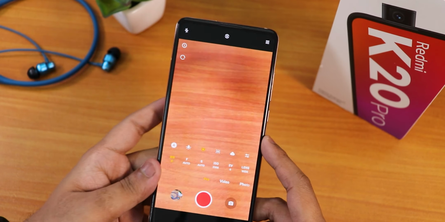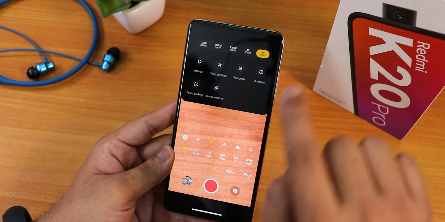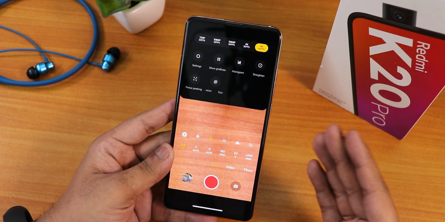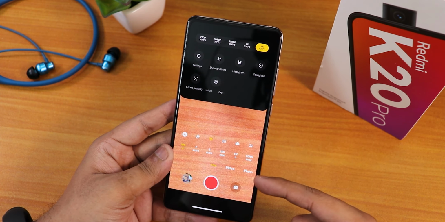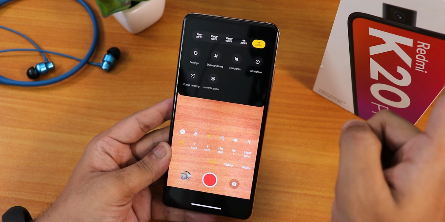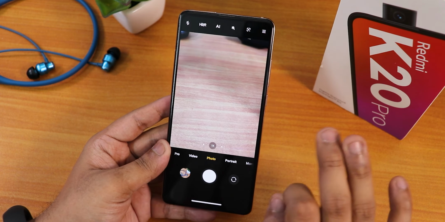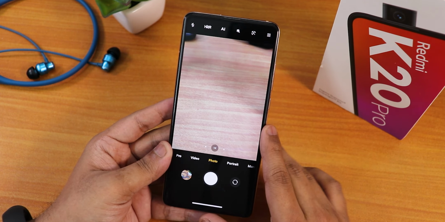So yeah, you can customize everything over here with this particular camera. You can take manual 4K 60 FPS videos over here. And if you don't know how to get this manual video recording and stuff, you can watch the ANX Camera Pro kind of apps video that I have made separately. So yeah, everything about the ANX camera is working perfectly fine. No issues whatsoever that I have seen.